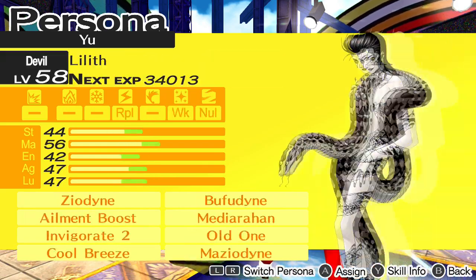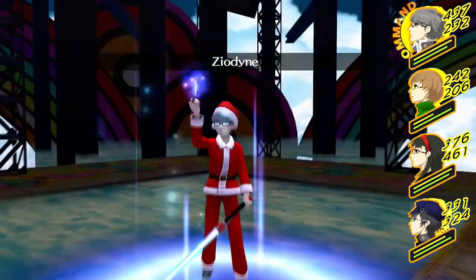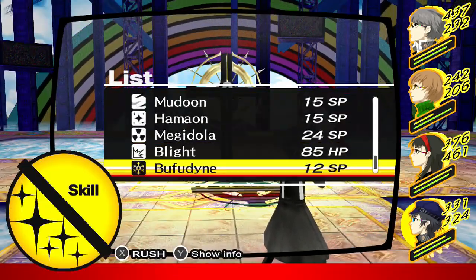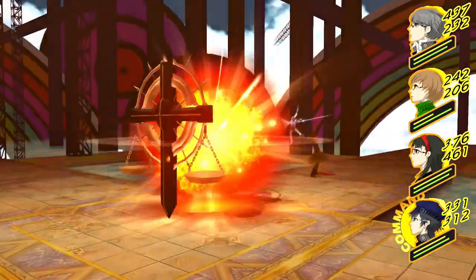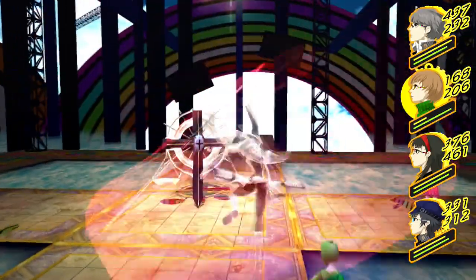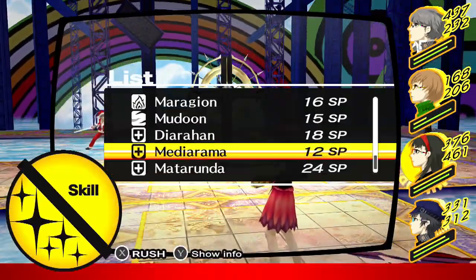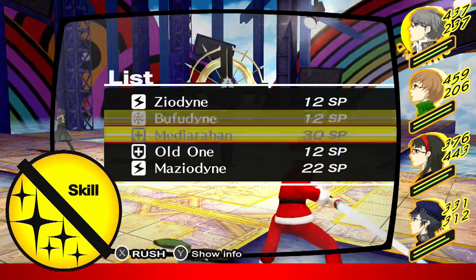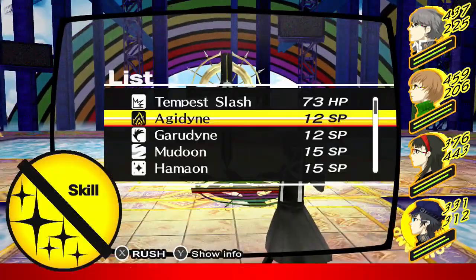Lilith has the best magic that I can do. Plus, she's not weak to anything in particular that it can throw at me. Ooh, there we go. That's what I want to see. Okay, let's go ahead and, you know what? Just end with the Agidyne. Doesn't really have too much to really go off of anyway. The problem is that it does go between Yukiko and Chie. Okay, so let's go ahead. Yeah, I'll just hit with another Ziodyne. Okay, Mind Charge probably would work a lot better.